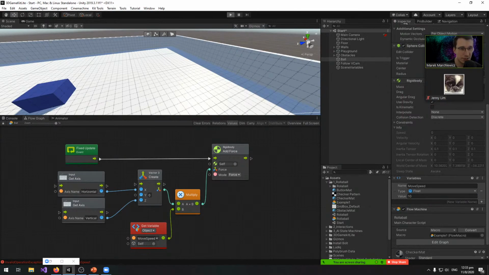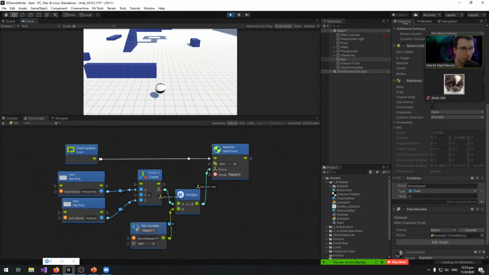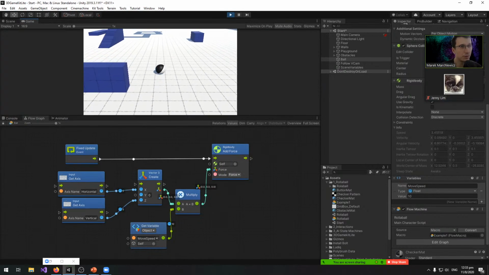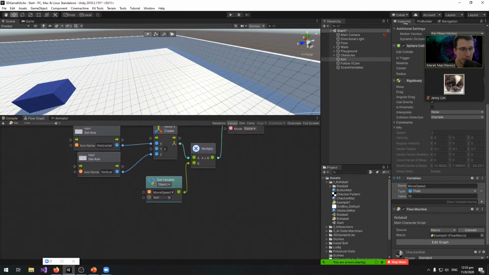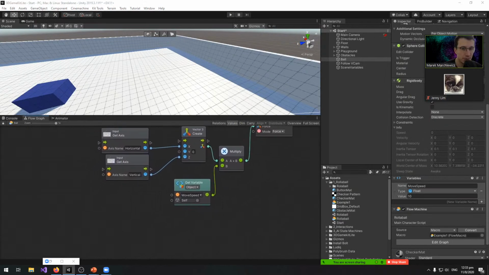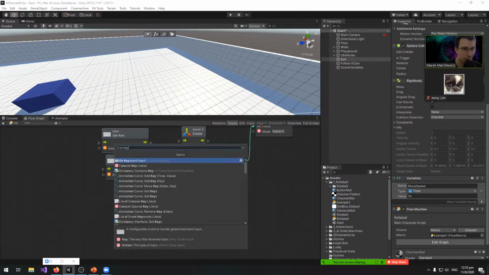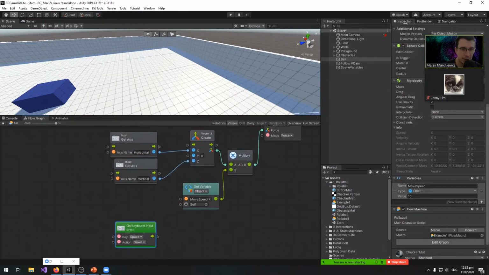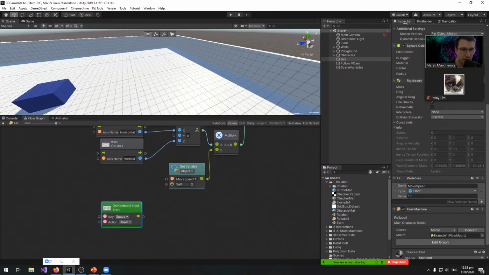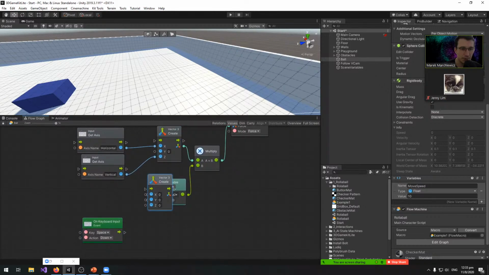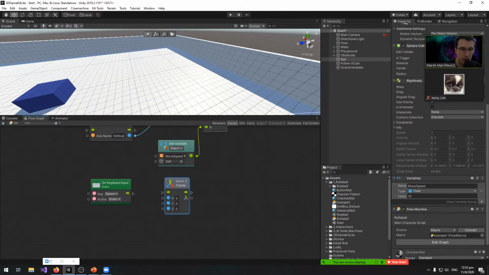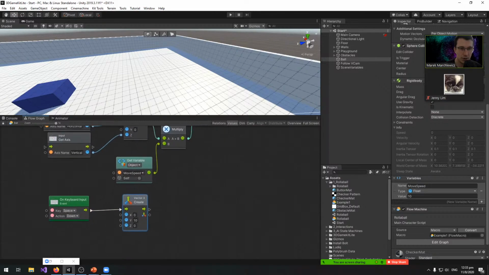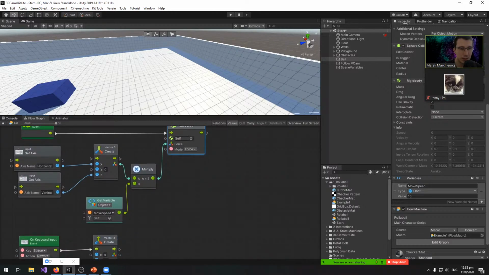Okay, so this is the basic rollable. What I could also do, I could add another force that's going to push it up every time I press the space button. So let me look for on key down, on keyboard input. So here, every time I press the key, this flow is going to be executed, right? So I'm going to need a new vector 3. So I'm just going to copy and paste that one. I'm going to give it 10 in the y direction, and I'm going to reuse the add force.